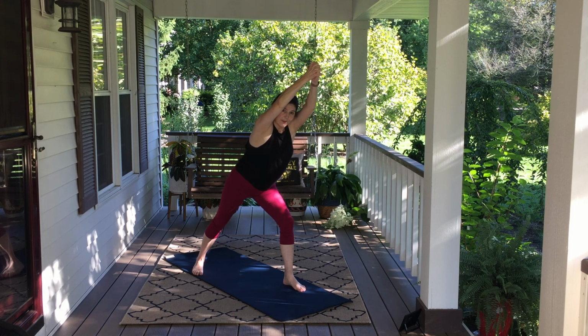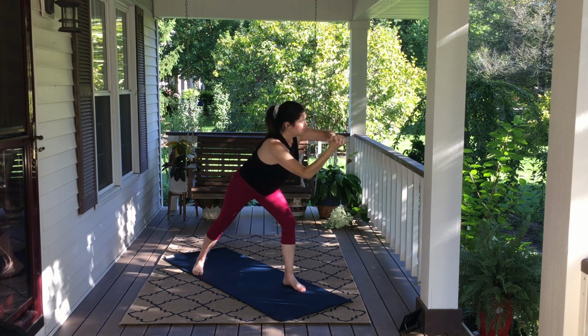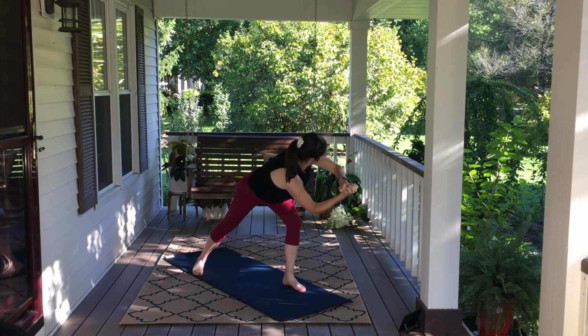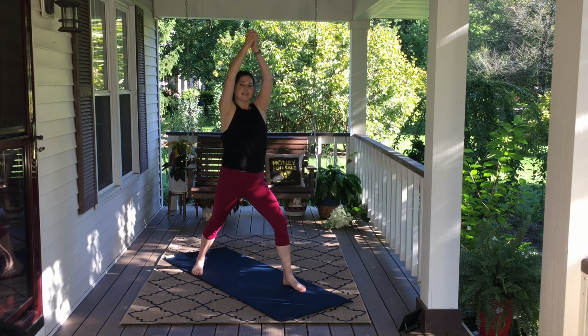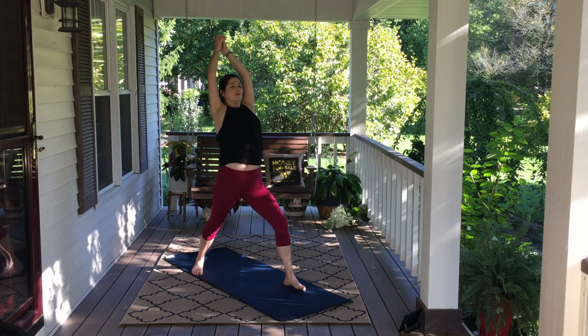Your right elbow. Begin to bring it down and towards your front knee. It doesn't have to get to the front knee. In fact, I don't want you to. Look to the left and imagine I'm pulling your head off your body, keeping you long in your spine. And then slowly start to stand back up, reaching back up, keeping the hands together. We're going to move the hands back, back, back, back, back, back. Pause, leveraging open the vertical line of the torso.